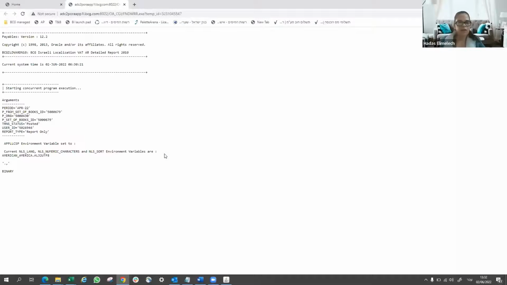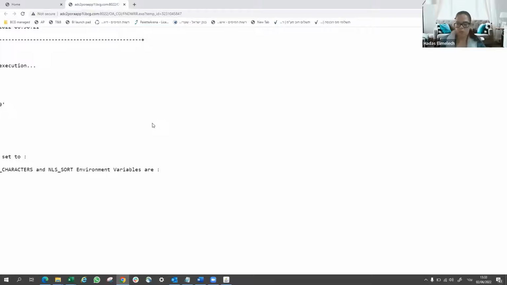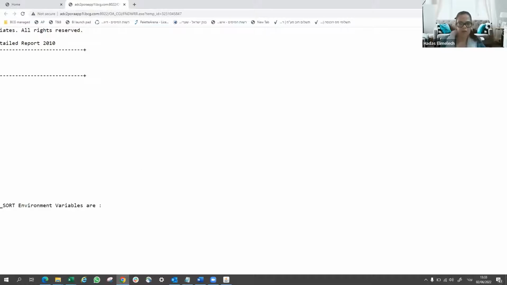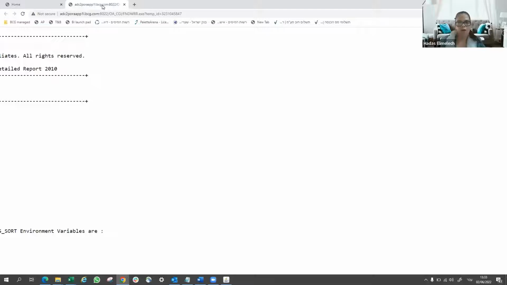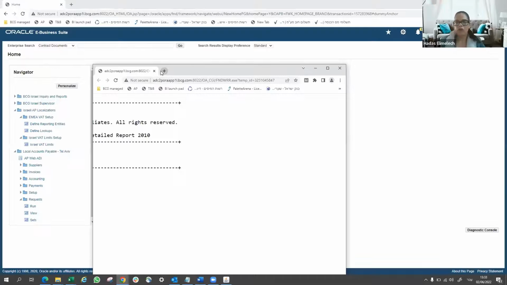For some reason they want to see the log. The screen is shared.